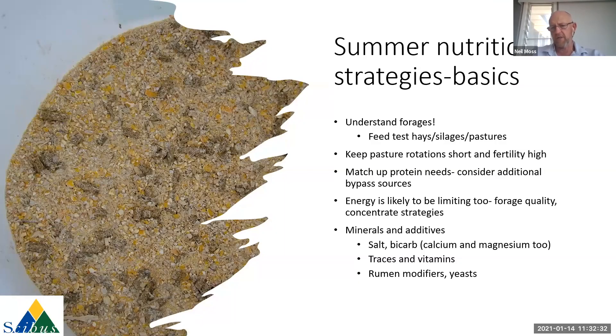Looking at some other summer nutrition basics, we're running down our last half hour. Feed testing is important — a lot of people will have accumulated a lot of forage over spring, either bought or on-farm, but feed testing prevalence is probably minimal. There are a few guys testing some feed but a lot of people just accumulating feed without developing a good knowledge base of its quality. Our rule of thumb is that if you're going to be feeding any supplementary forage at this time of year, it needs to be your best quality forage to encourage both intake and production.